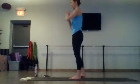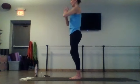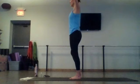Slide it up the calf, not onto the thigh. Breathe. Inhale. I want to grow some sort of branches. Go ahead.